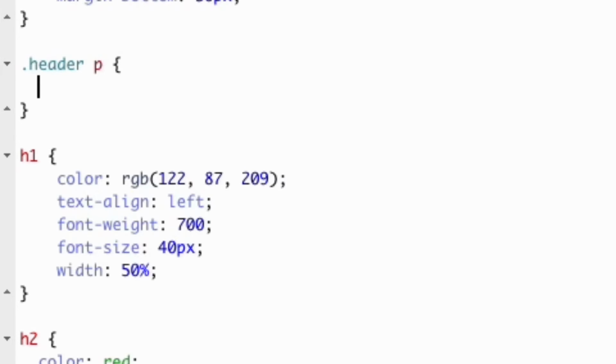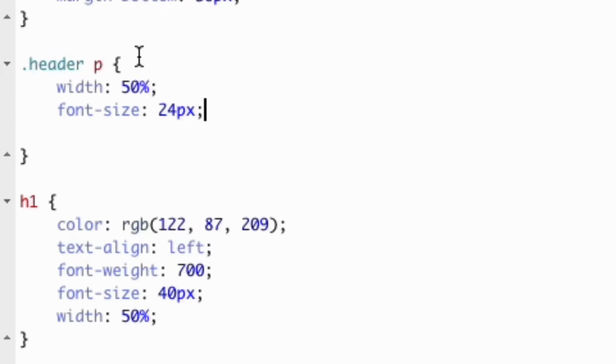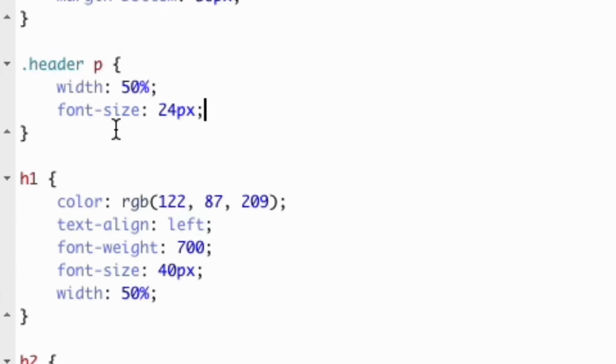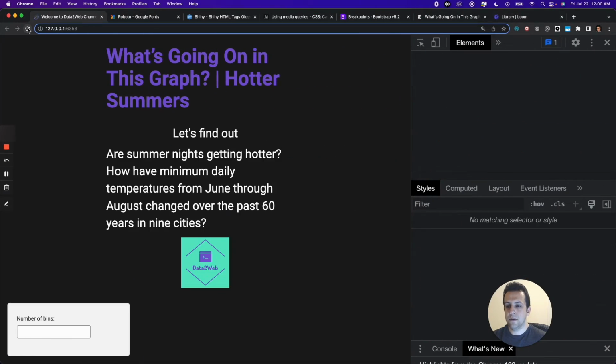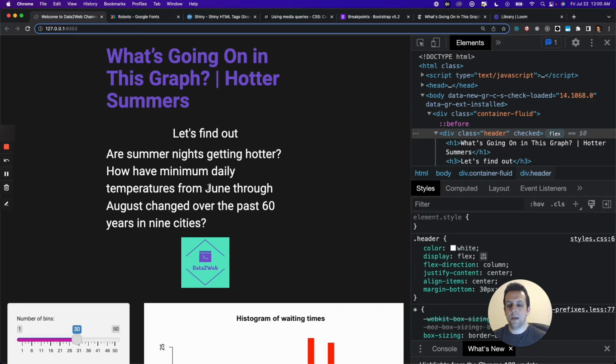And now for the p here, I'm also gonna have a width of 50%, and I'm gonna apply a font size as well, 24 pixels over here. And let's refresh. Now you can see that it's changed.